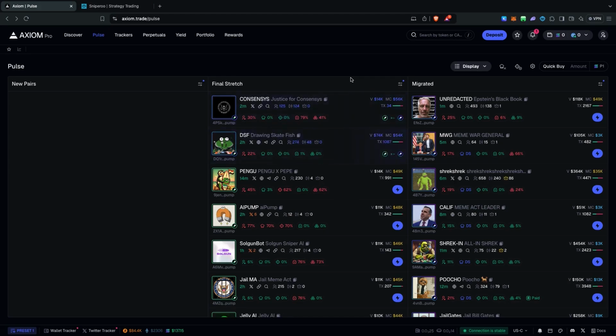My personal experience has led me to come up with the conclusion that the best type of meme coin trader, especially a beginner meme coin trader, is one that is supposed to be concentrating on the final stretch meme coins. So do not focus on the newly launched pairs, do not focus on the migrated pairs, do not even concentrate on the well-established meme coins. The most lucrative play for you to do is concentrate on the final stretch filters in order for you to discover the best meme coins to trade.